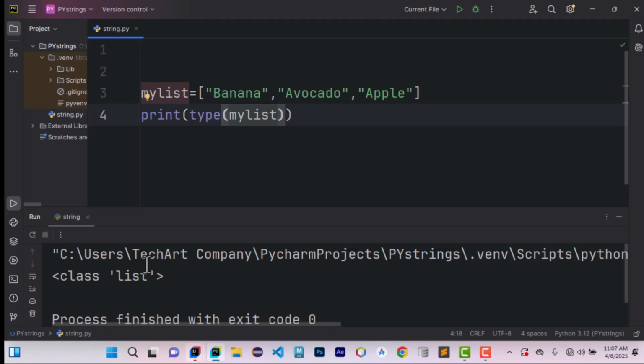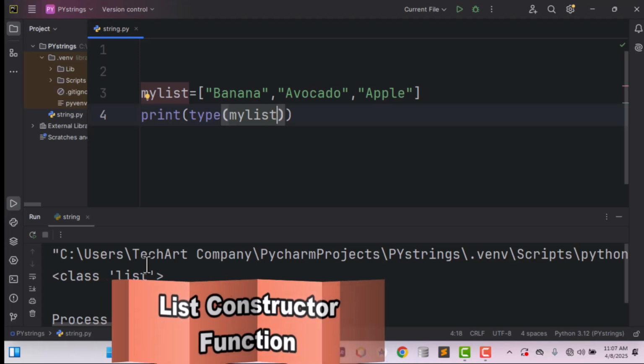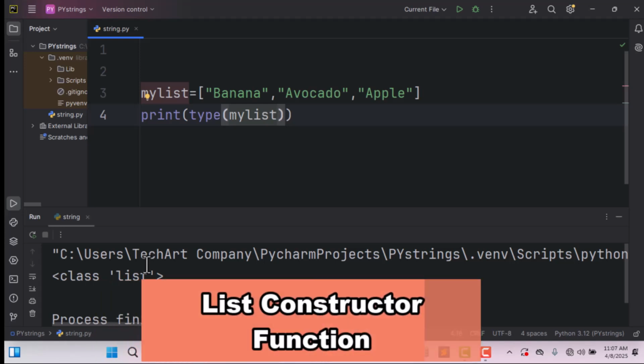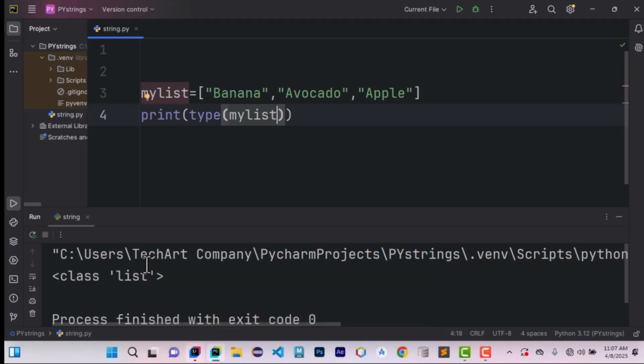So let's talk about another side. How do you use the list constructor? It's also possible to use the list function, the constructor, when creating a new list. In Java we also create a constructor, which is a very special method, I can say. But also in Python we have this. So to do that, let's use this list function constructor to make a list. So I'm going to start off simply like this.